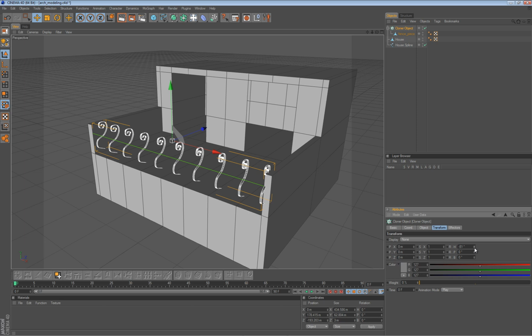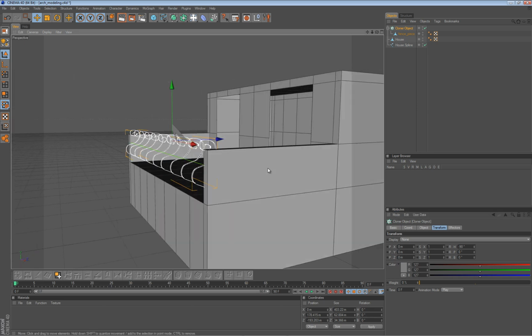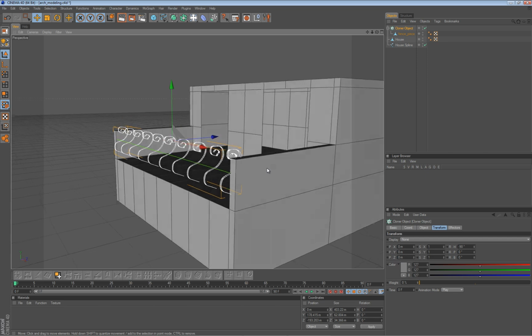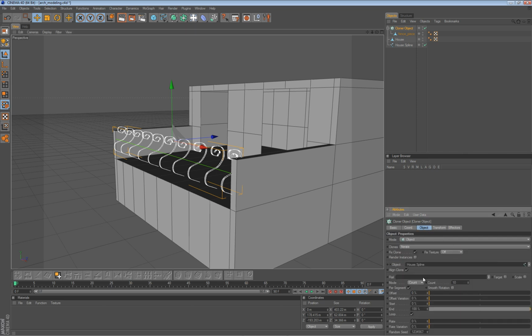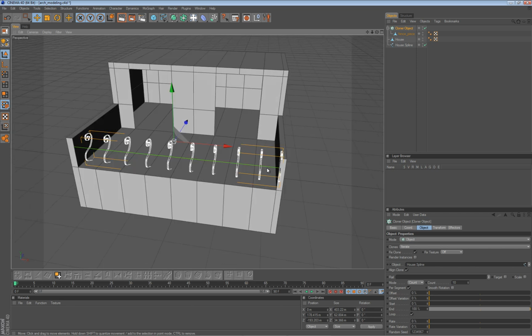So for example, I want to rotate them here minus 90 degrees. Okay, and I'm already having something well acceptable. What I also want to do, there is a mode for how these pieces will be distributed here.